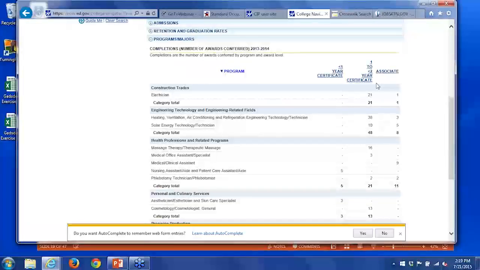You could do this for all the schools that popped up in that list, which would help you compare completion rates and see whether these schools are producing the number of graduates in demand by the industry partners that are coming to you. That way you can assess if it's a good investment for your school to establish a new program, or if it makes sense to direct that industry partner to other resources. Note that completion rates are just one indicator to consider, and to make an informed decision, they need to be combined with other pieces of information.